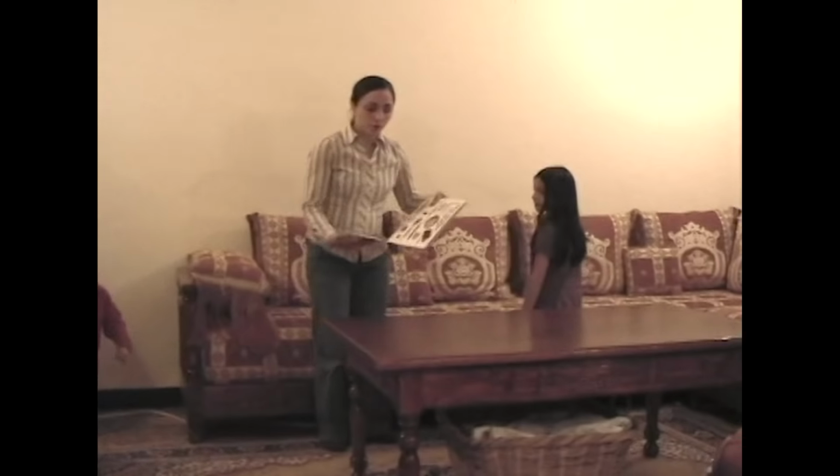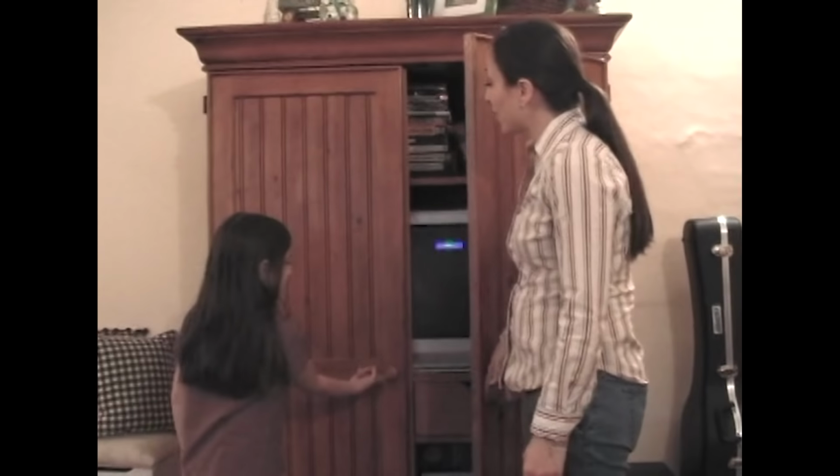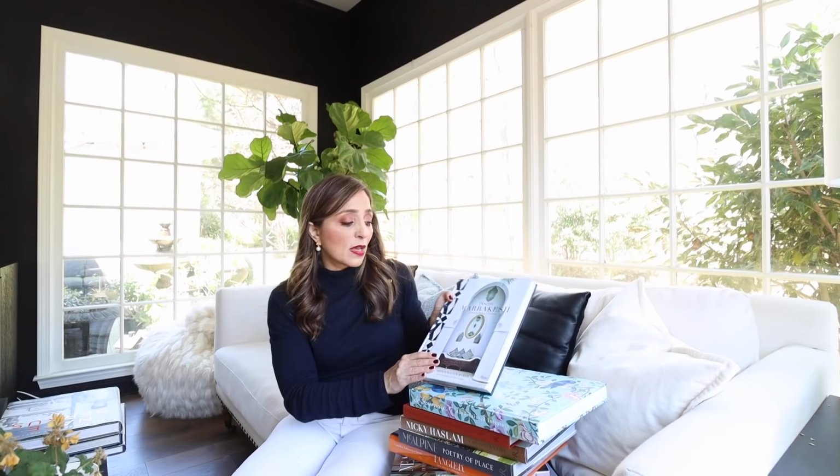It did not look like these beautiful homes. We had almost no money and we were there briefly for 3 years. But we did remodel our house. We did a lot there. And so I'll maybe try to pop some of that in so you guys can see that, but I highly recommend this book. It is breathtaking. It's so inspiring.